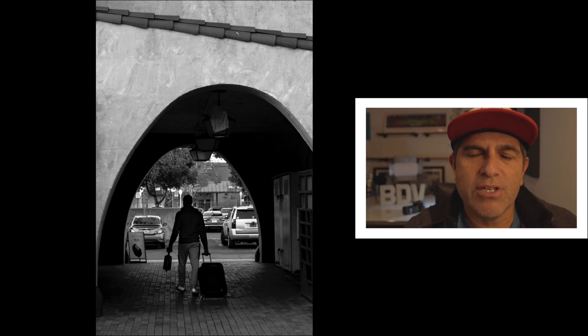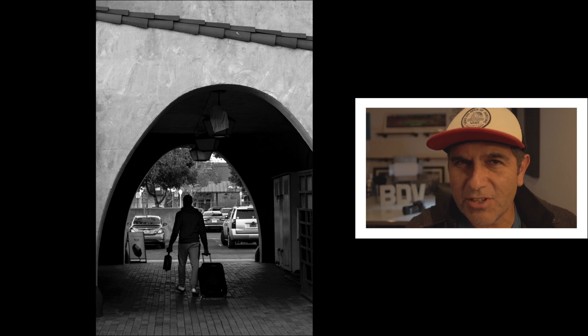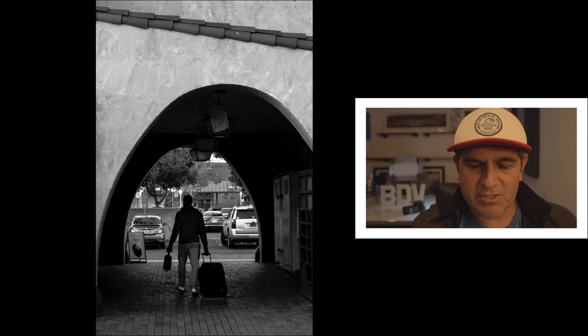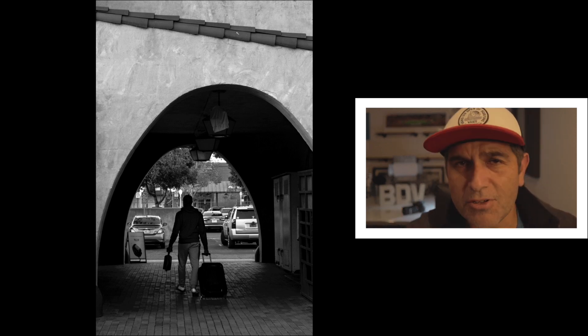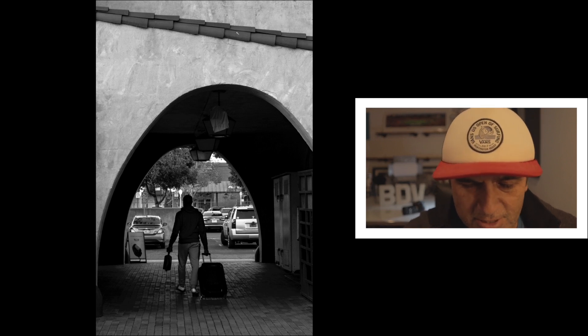This one I really wanted to be better. I first shot him further out from the arches but didn't like that, so I waited until he got further into the tunnel area and snapped it. The problem was I wanted the full arches on both sides, but there was a guy coming on the right that I cropped out. There are a lot of different textures and angles in this image though — I like it.